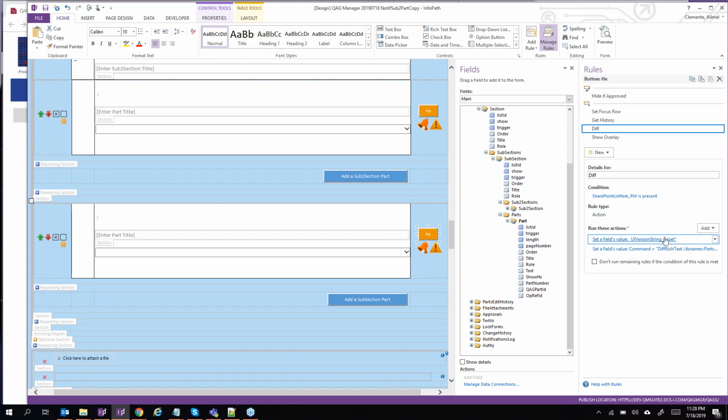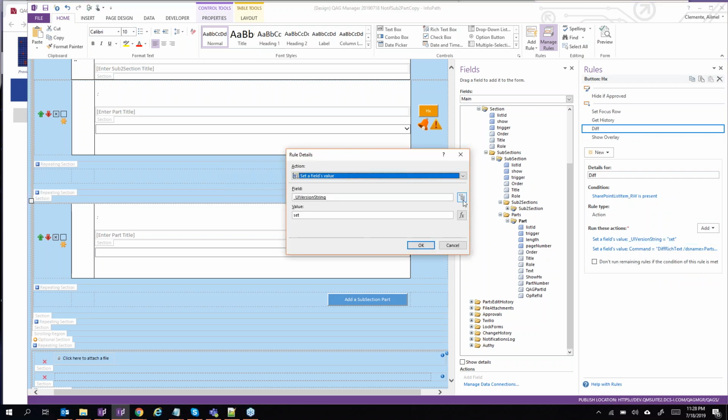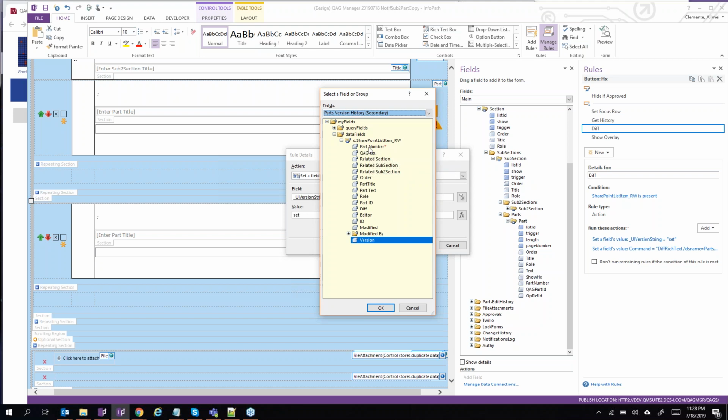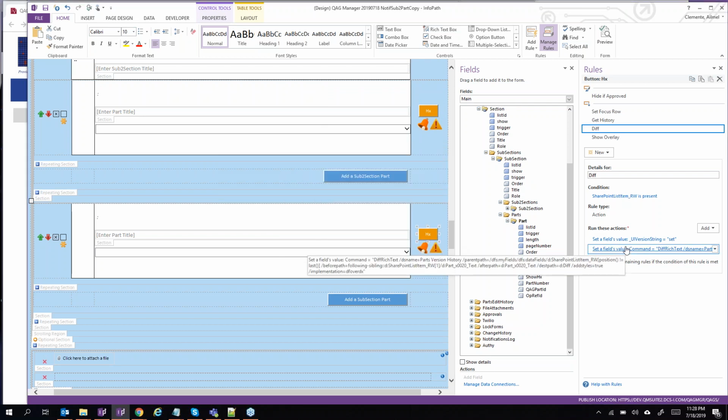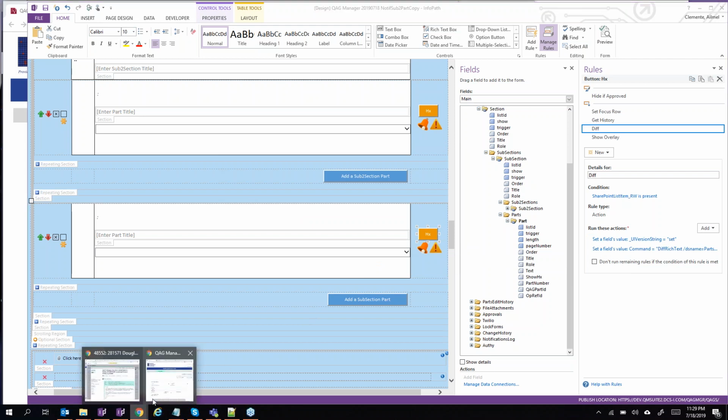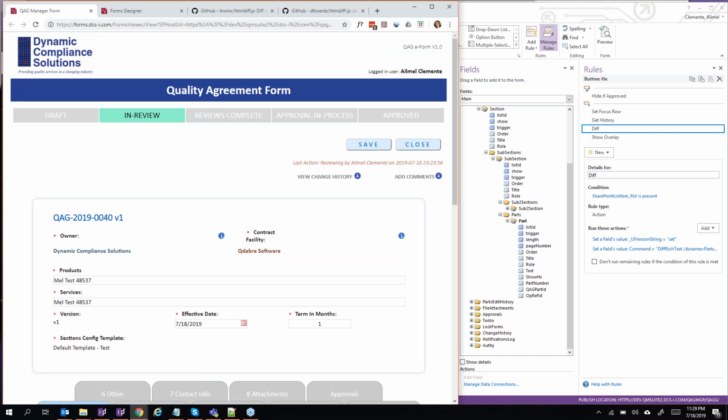And before we do, we pick a dummy column in the parts version history where we can run some rules. What I'm doing here is setting the row number so that I know which row I'm checking to see the difference, right? And then we run the actual command. Let me show you the list first, I guess.